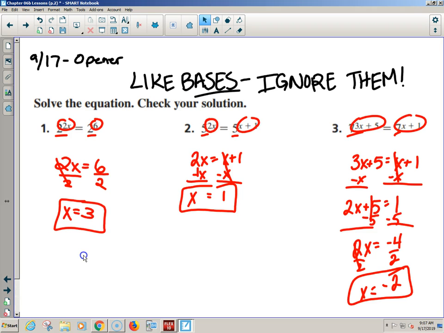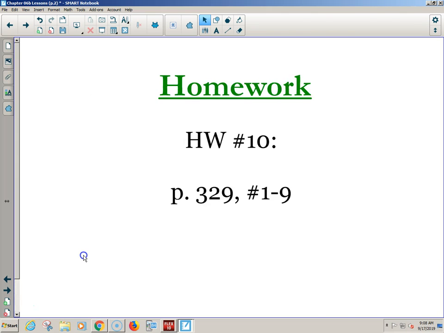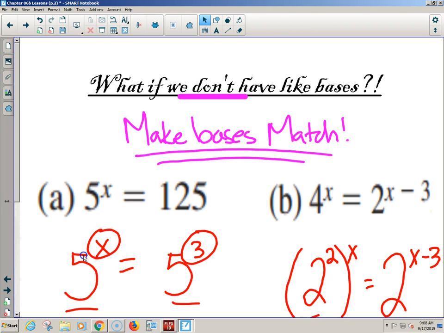Solve for x. Now in pre-algebra, they might not know how to undo addition or subtraction or multiplication, how to get, in a complicated one, all the x's to one side and the constants to the other. You guys do, because you've taken Algebra 1A, right? Yeah! Okay. So where did we end yesterday? We ended with, what do we do if the bases are not alike? Homework.